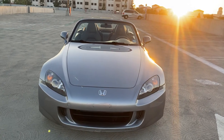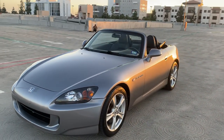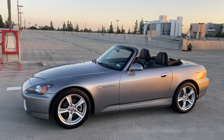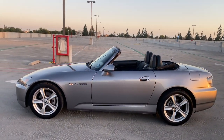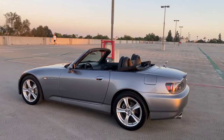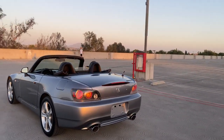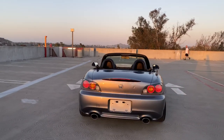Good afternoon everybody, this is Ali from Roman Motor Company. I'm doing another walk-around video of one of the cars we just got in, got detailed, paint corrected, and it's ready to hit the market. This is a 2008 Honda S2000 in the very rare Chicane Silver — if I'm not mistaken, this color was only available in 2008 and I think 2009 as well. It's close to Silverstone but a little bit darker shade.